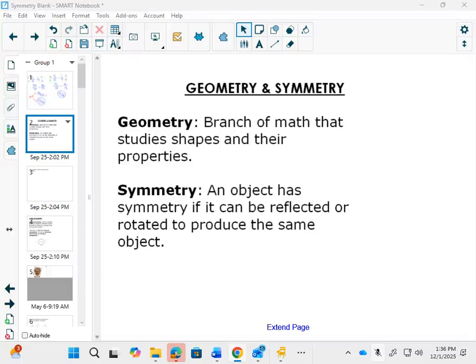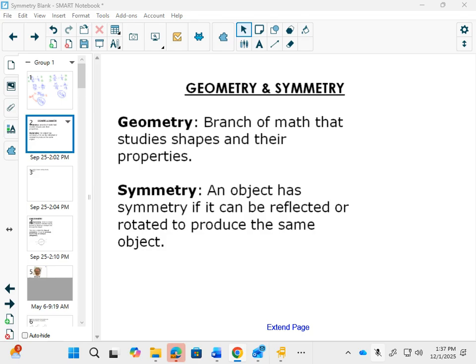We are looking at geometry and symmetry. We're going to study some shapes. So I said it's a little bit less math stuff because there's a little bit less numbers and a little bit more shapes, although we have some surface area stuff coming up later, which has some pretty heavy math that we need to do. But we're going to start with symmetry.